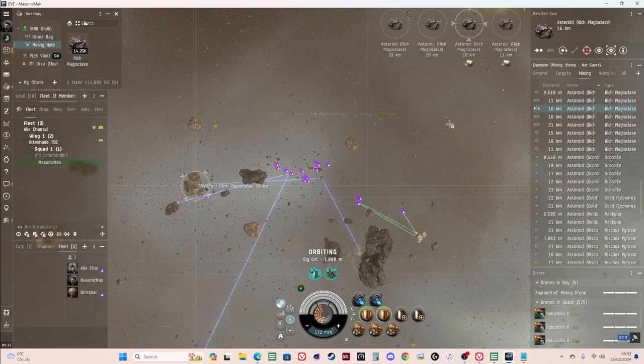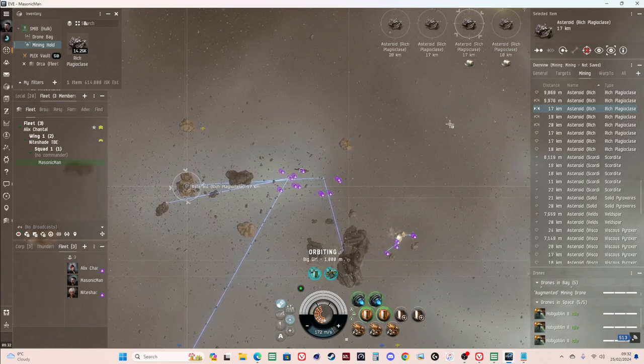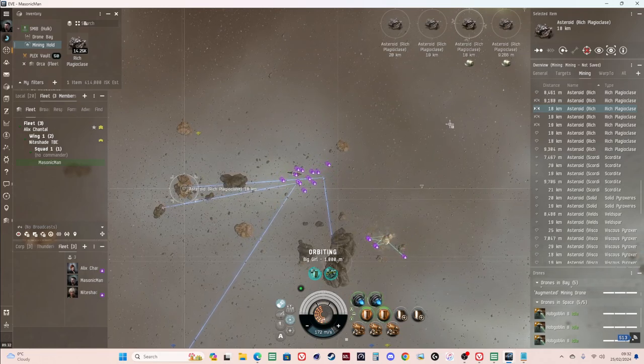This sort of money, I remember when I started, and one of my corpmates gave me 10 million. I thought I was the richest man in Eve. Oh, no, he gave me a ship as well. He gave me an Incursus. Oh, that was fun.